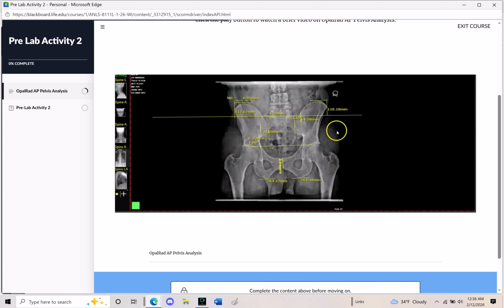Now I'm going to do superior iliac crest line. Okay. There. Superior iliac line.